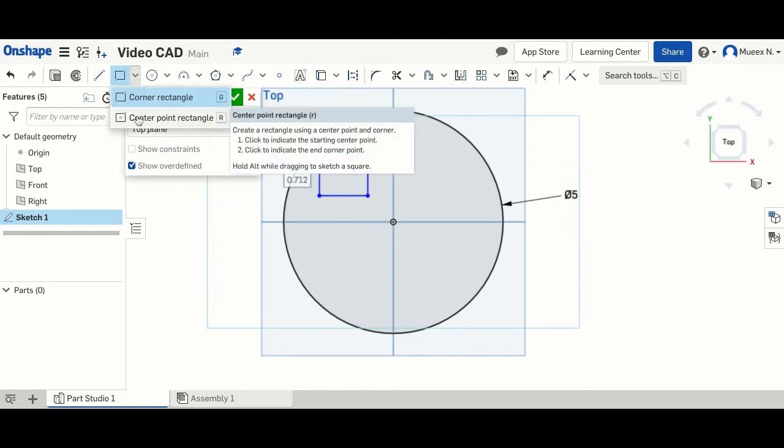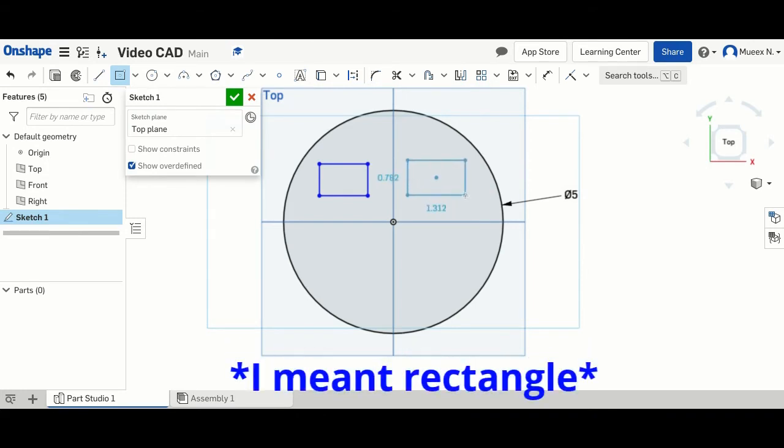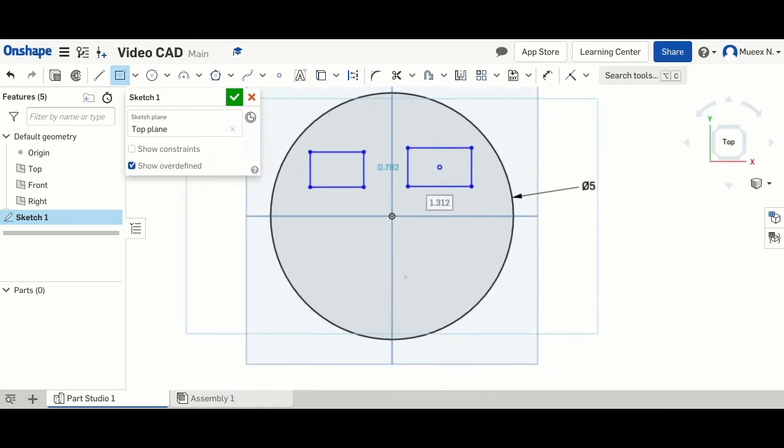For the center point rectangle, you click the middle and then click the outside. It's similar to how the center point circle works.